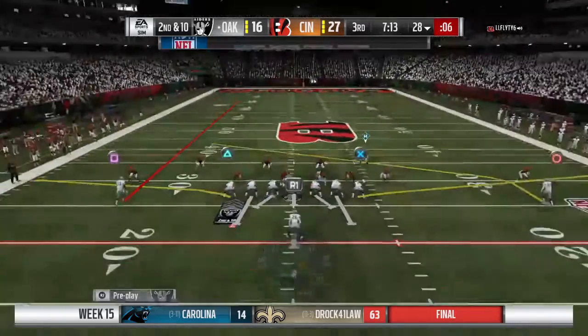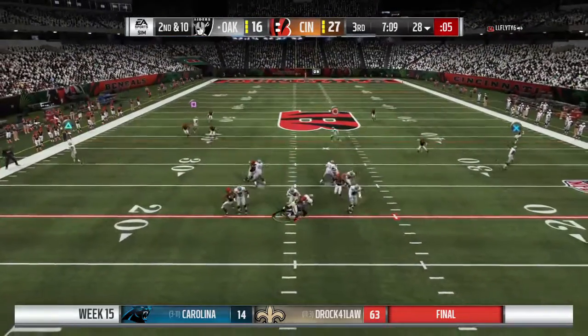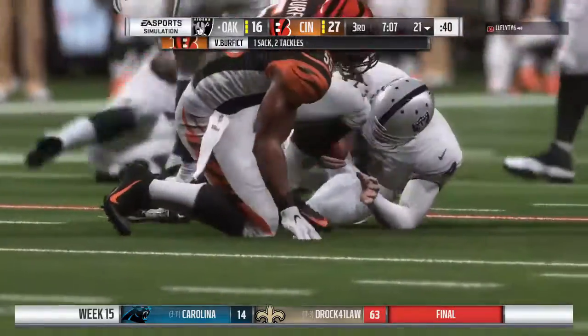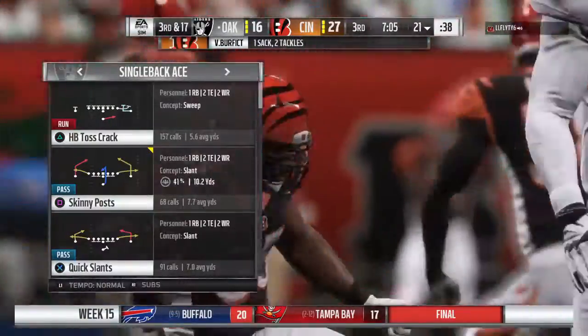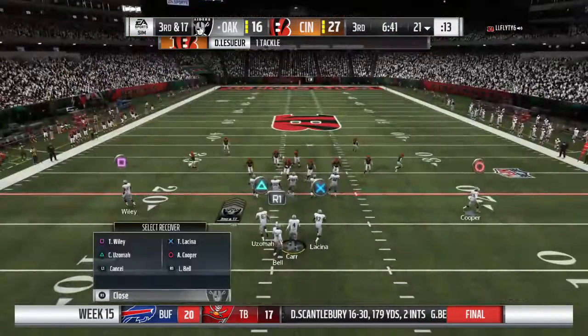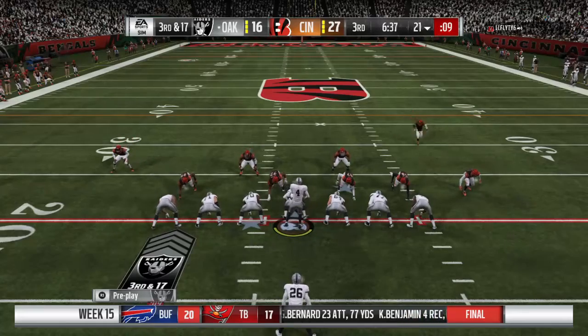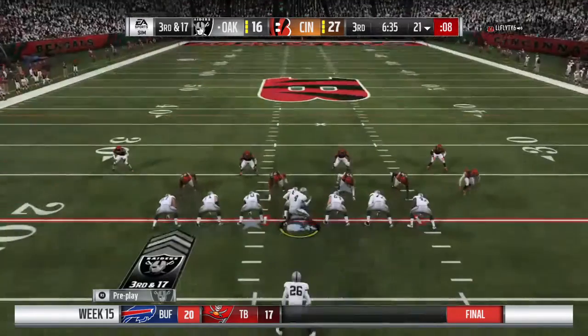Well, defensively, you've got to key in on Bell, make him the focal point to stop it, and they've been able to do that. And he'll be taken down by the Bengal pressure. Vontaze Burfict in there to bring him down for a loss of 7. Carr and the Raiders, following the sack, looking up at a 3rd and long.